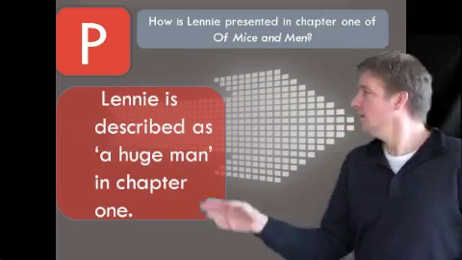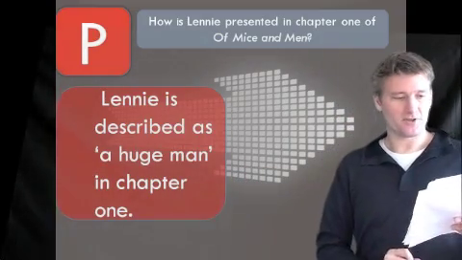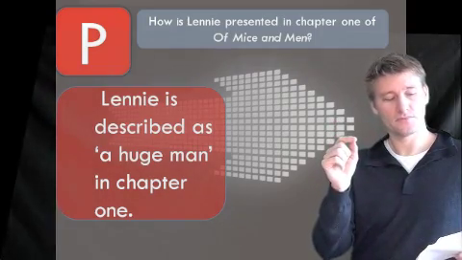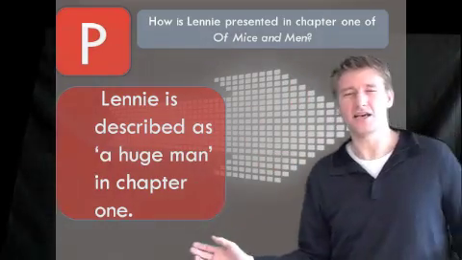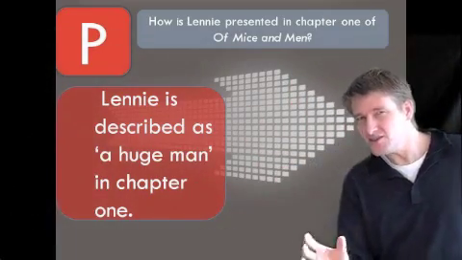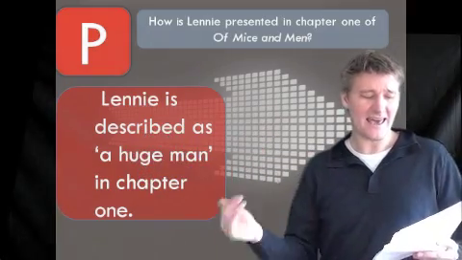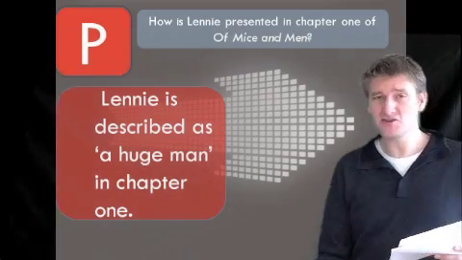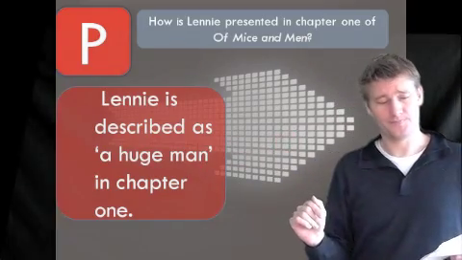So what about this? Lenny is described as a huge man in chapter 1. Is that any better? Have a think about that for a moment. Well, no, I don't think it is really. Because, first of all, it uses a quotation. That's your evidence. Hang on to that. Don't use that in your first line. And again, it's just a bit simple, a bit straightforward. It's not using the keywords of the question. It's not focused on what the question requires you to do.